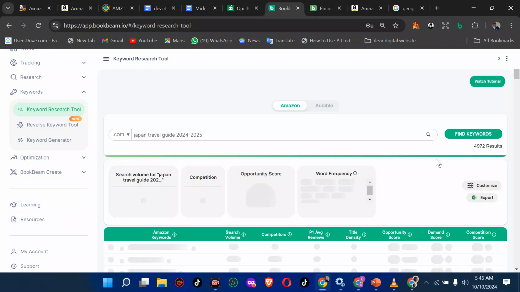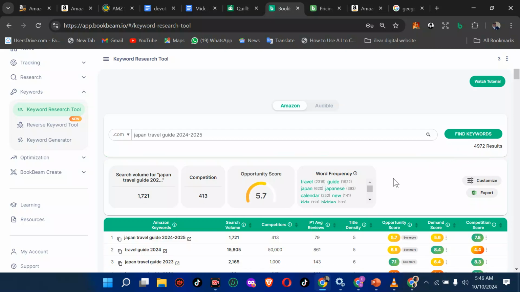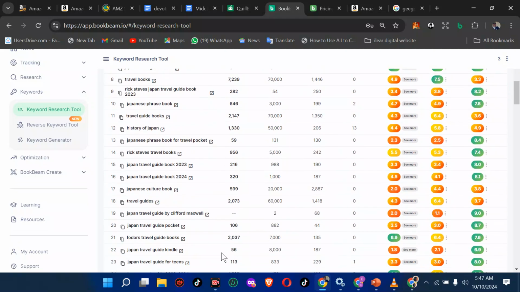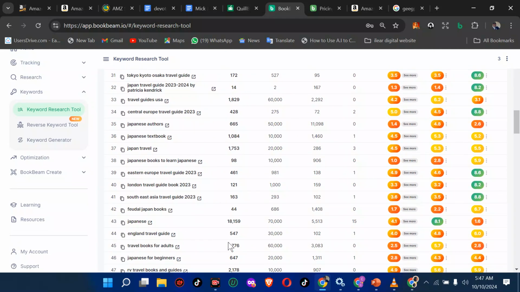You can see from here we have 4 days. This is not really a good one, but it's something worth writing. Competition here is just 413 people, and there's a lot of search volume going on currently. That means if you make your book, you're going to be the 414th competitor. There's some search going on, but you can still scroll down and look for better keywords you can key in on and make money from.